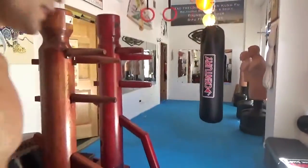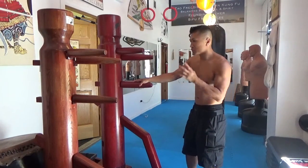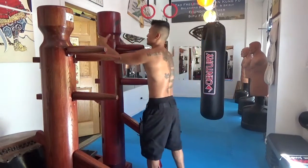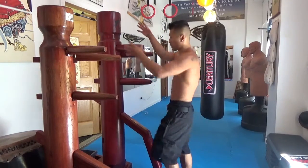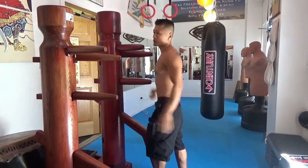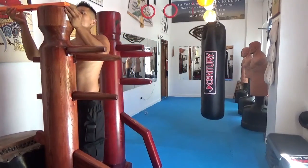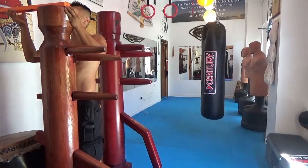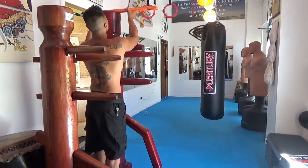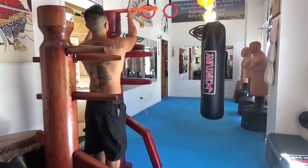Now the new one that I got today from Everything Wing Chun and also the Warrior Martial Arts Supply, there's some noticeable differences. For one, this one is a lot larger. It weighs a lot more and it's a lot bigger as far as the actual piece of the wood. It's a lot larger in circumference. If I measure it, this one right here from the Charlotte house is 8.5 inches. This one right here from the Warrior Martial Arts Supply is about 9 inches.